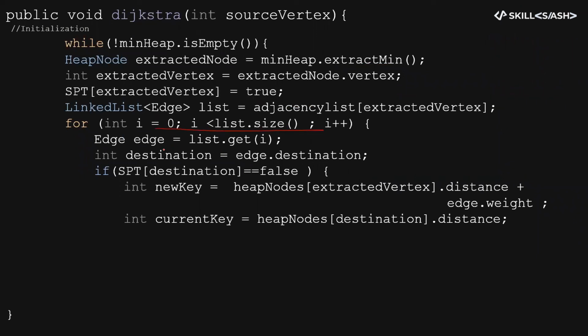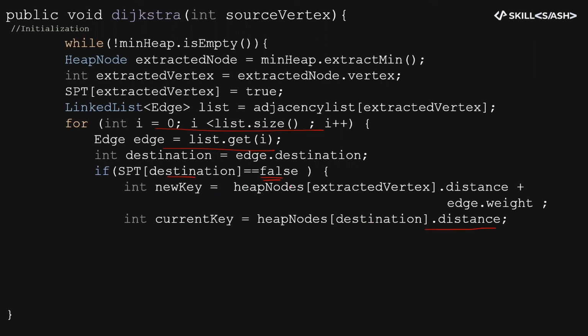Now, first I get the edge as an object, and then I check that if the destination is not visited, only then I update the new distance, that the current key is a new distance.